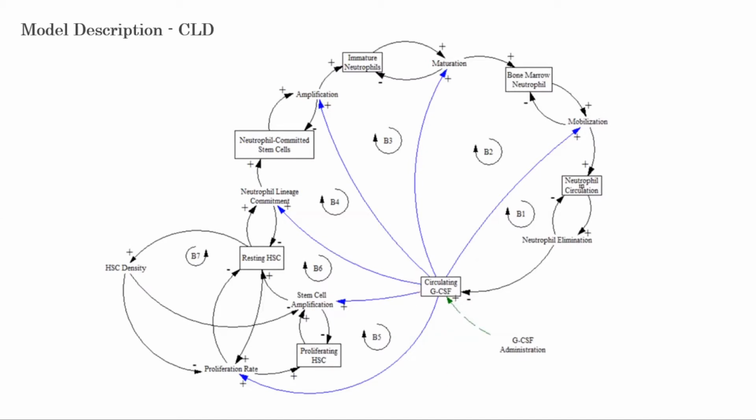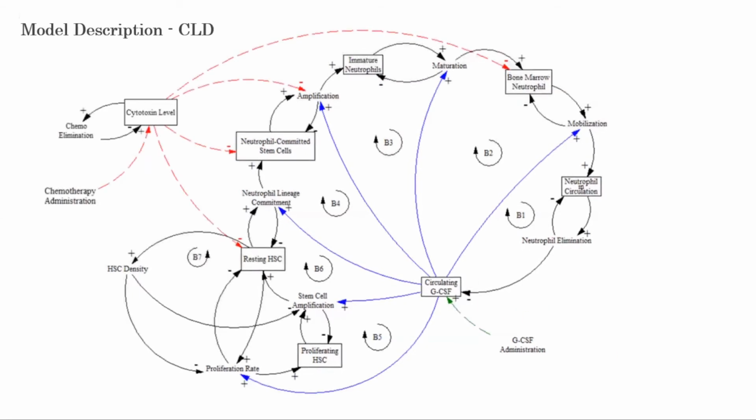On each level, G-CSF effects are close to balancing loops, with the negative link from neutrophils to G-CSF. Chemotherapy agents cause direct cell deaths in 3 of these stages, which we will elaborate further in the stock flow diagram. G-CSF administration is a supporting external touch to the system in order to stimulate the balancing loops that would keep the neutrophil levels above a neutropenic threshold.